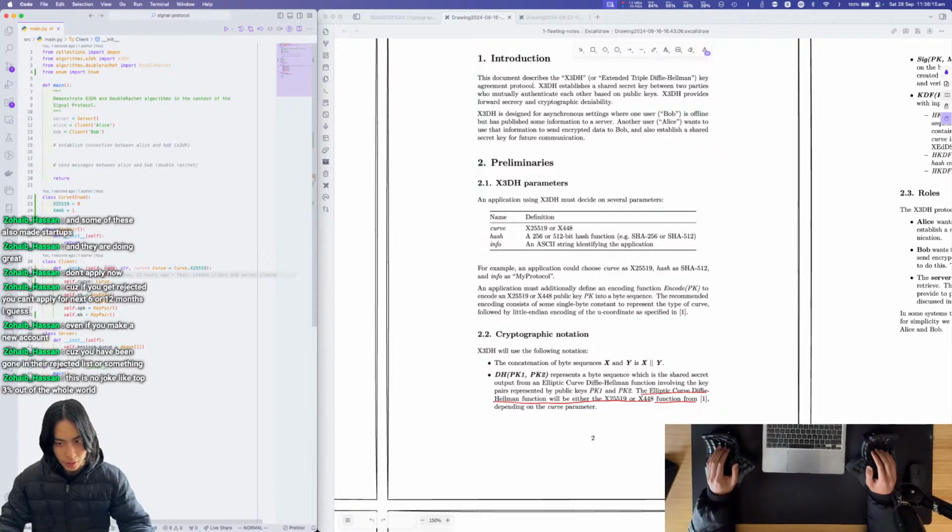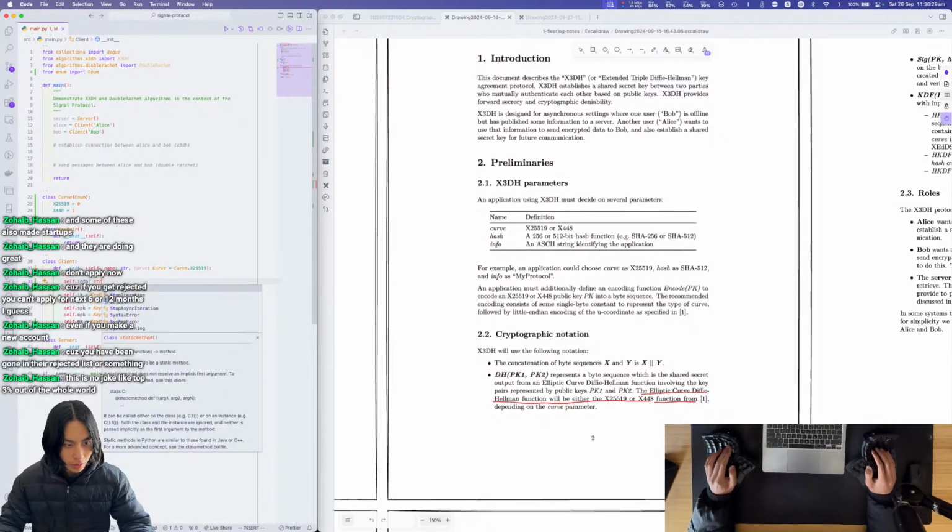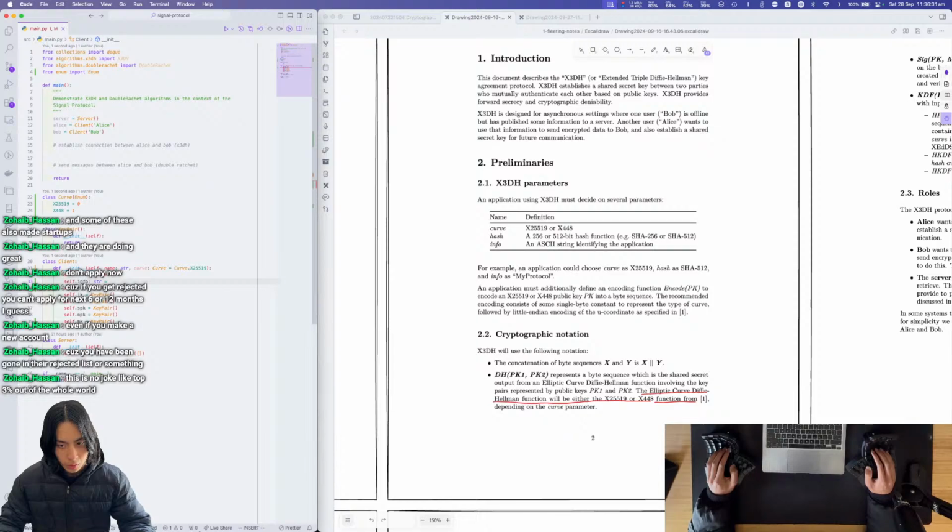String specifying the application. So maybe I need to make that completely separate. So self.info is an ASCII string which identifies the application. I mean, it could be Alice.